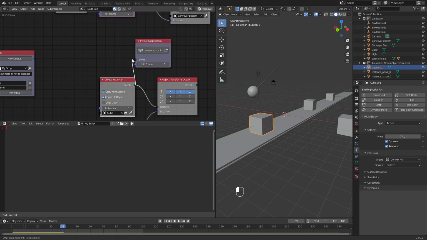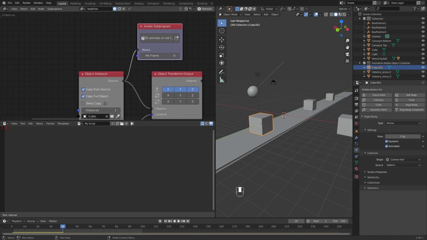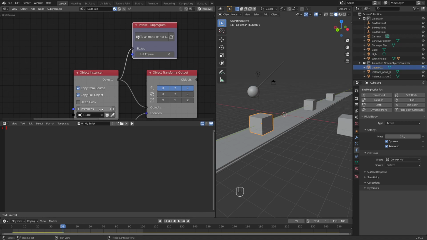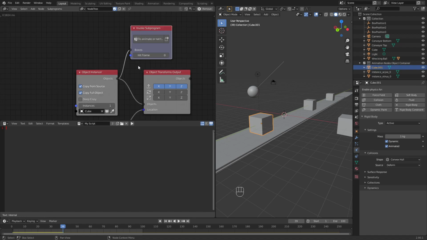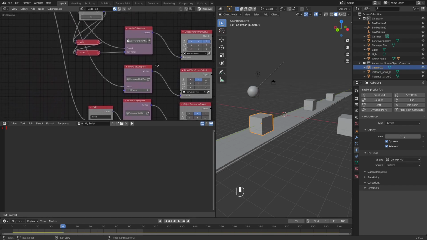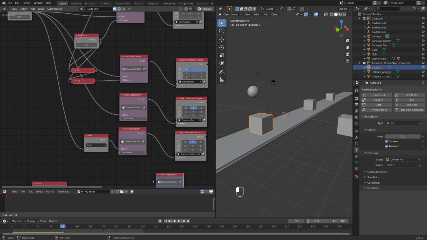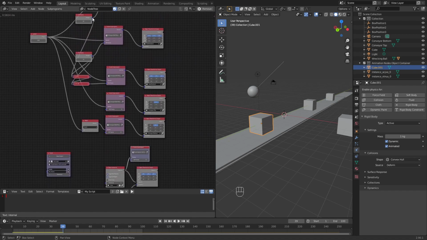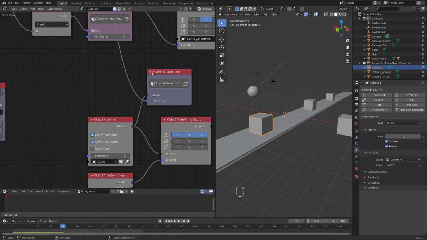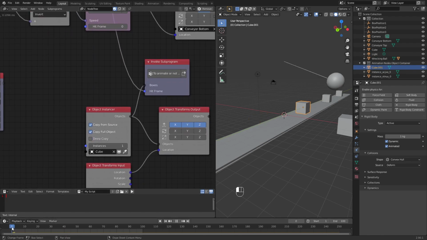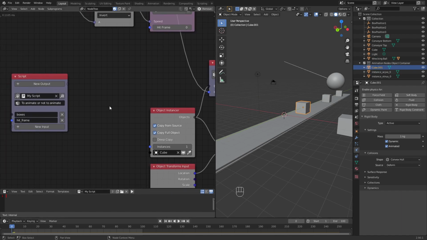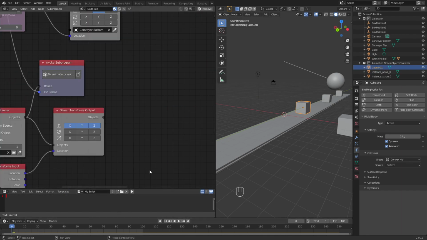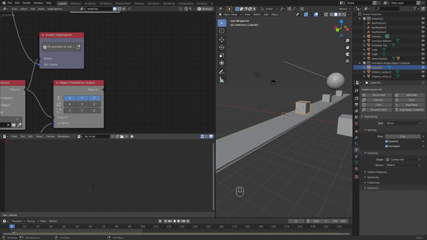I'm going to feed the objects into here. Now there's only one box, but eventually there will be multiple boxes, but for now this is a list of just a single box. And I'm going to feed the hit frame in from up here, just like so. Okay, let's move back to the 0th frame, and let's look at this script.